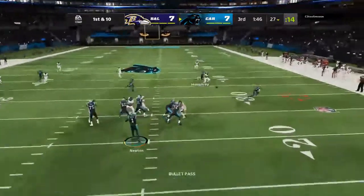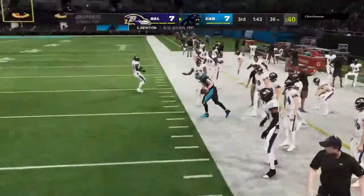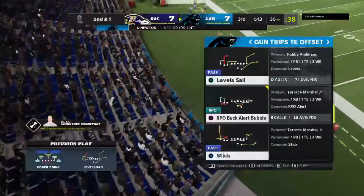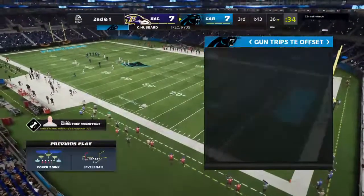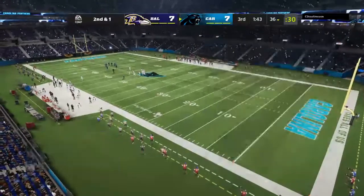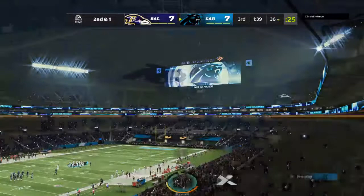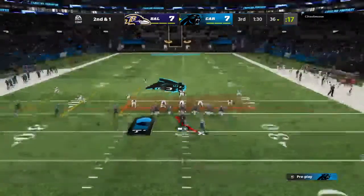On first down, Newton checks this down to Hubbard. And he gets this up across the 35 before he's out of bounds. Just about every quarterback is trained to really look downfield first before you come back and make a nice, safe throw. And in this case, that's exactly what he did. Found his running back, let him create some space, and it turned out to be a nice play for the offense.